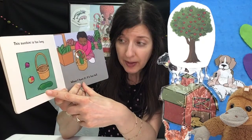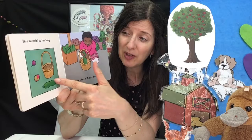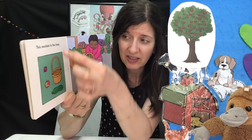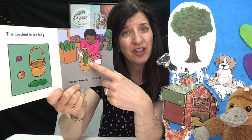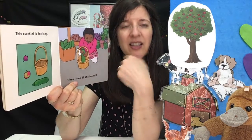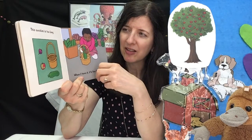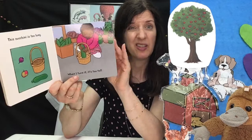Let's see. Zucchini? That's bigger. But no, the zucchini is too long. It's longer than her basket, so it won't fit in that way. And when I turn it, it's too tall. And she can't hold her basket. So that's not going to work either. Not the perfect fit. It is bigger. It's a little too big.